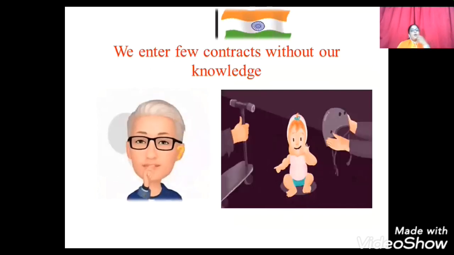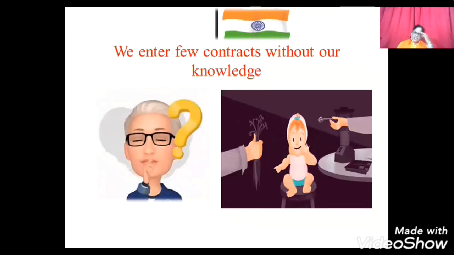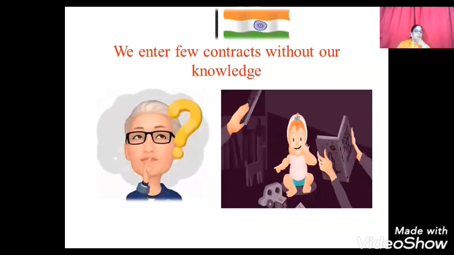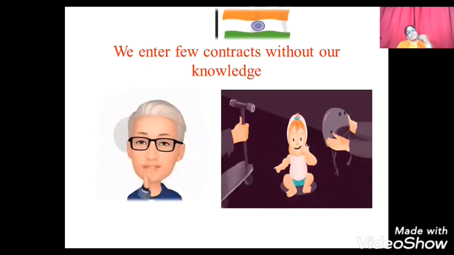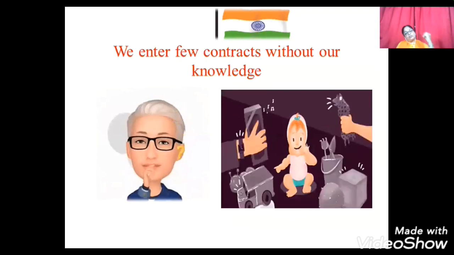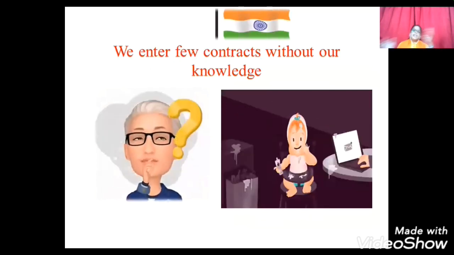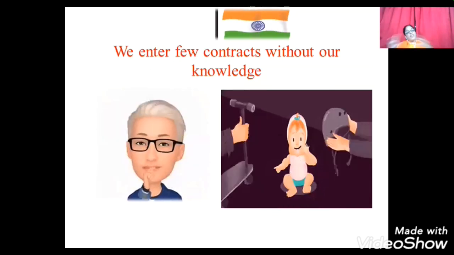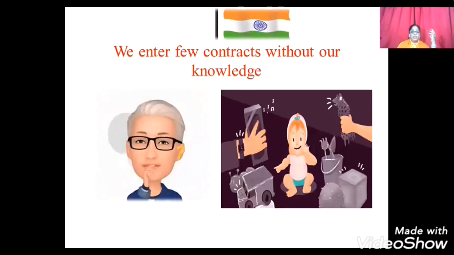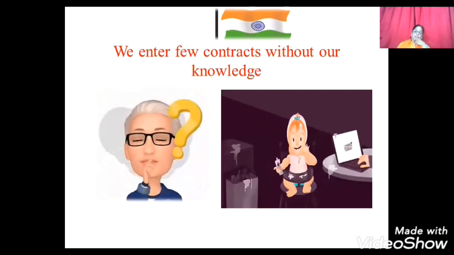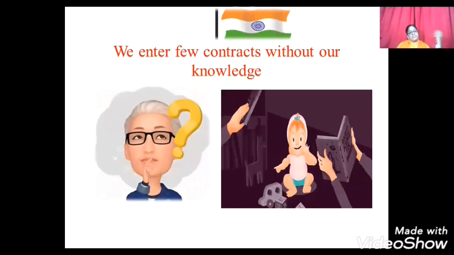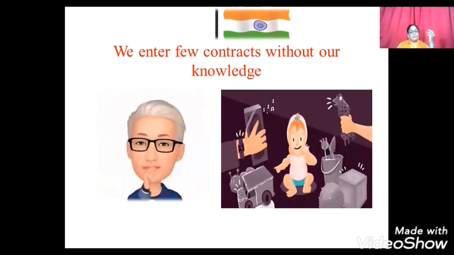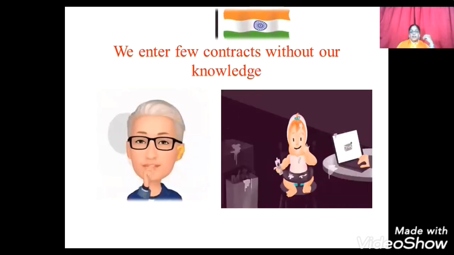We enter few contracts without our knowledge. Viewers, have you ever thought that we have entered so many contracts without our knowledge? We enter into contracts from the morning till we go to bed at night. For example, in the morning we take milk. When we purchase the milk, we are entering into a contract with the milk vendor. We purchase the newspaper, we are entering into a contract with the person who supplies the newspaper. Then we enter into a contract with the shopkeeper in purchasing our groceries, etc.